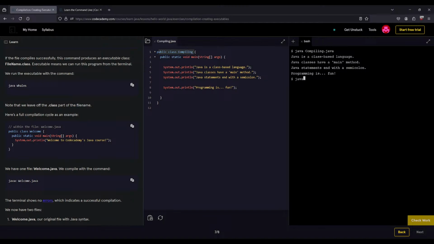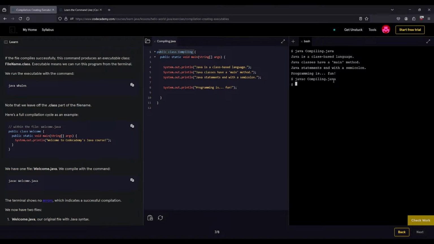Because we managed to do this, right? Okay, no errors, so there's going to be nothing to see. Note that we leave off the .class part of the file name.